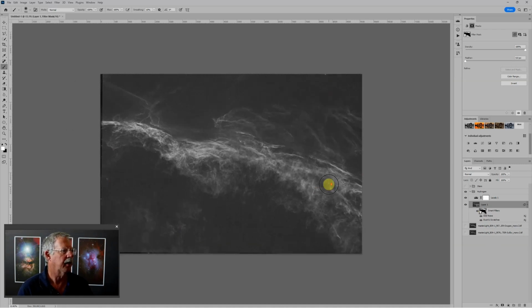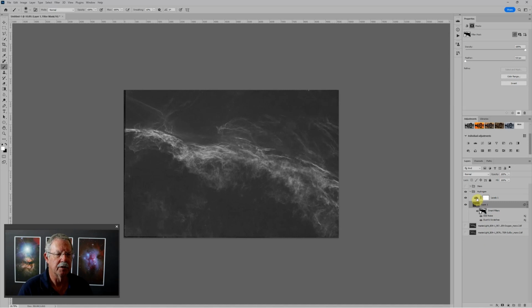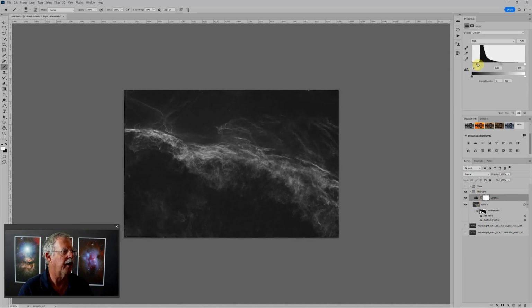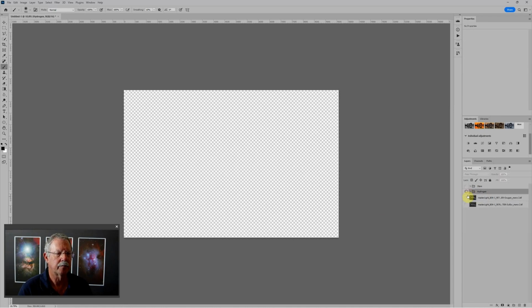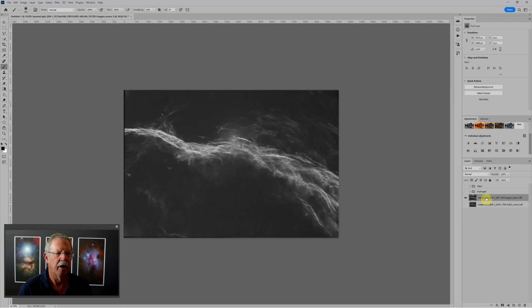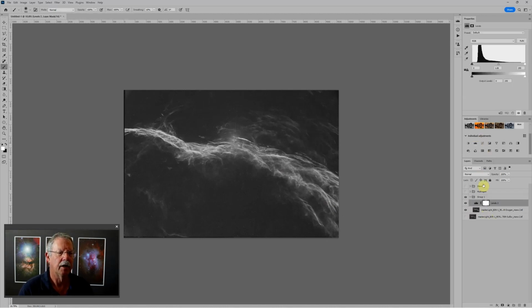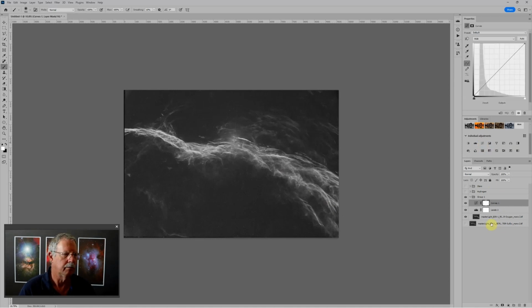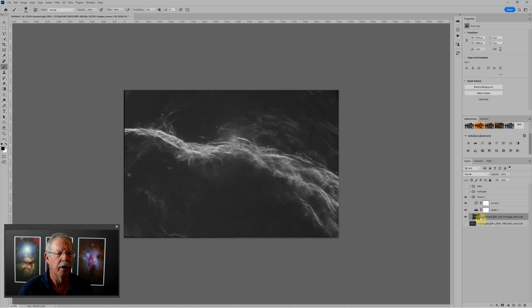So something like that. The last thing we'll do is come up to this levels adjustment layer, and we know we're probably going to want to darken the background. You'll see that this really can wait until later to fine-tune. So at this point I'm just going to turn this off, and we'll go to the next layer down, which is the oxygen, and I'm going to go through this quickly. Control-G to put it into a group, add a levels adjustment layer, and this time I'm going to add a curves adjustment layer too. You'll see why in a little bit.